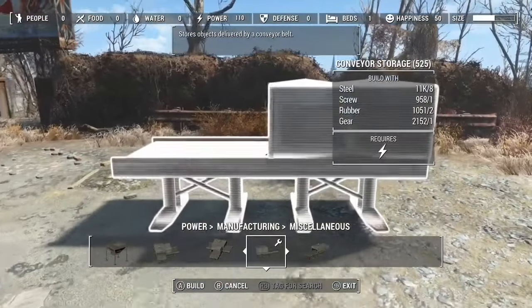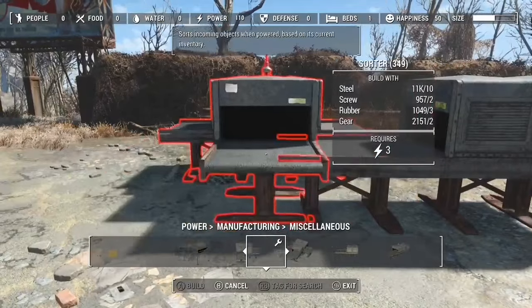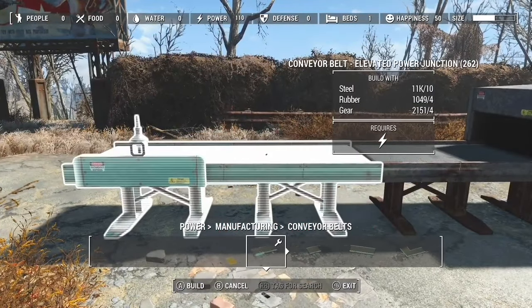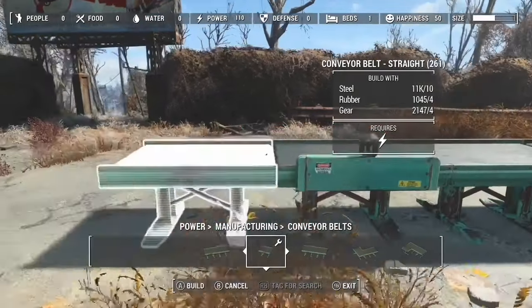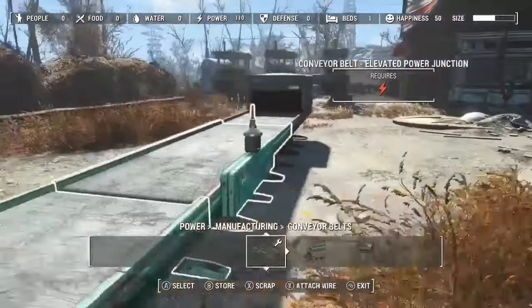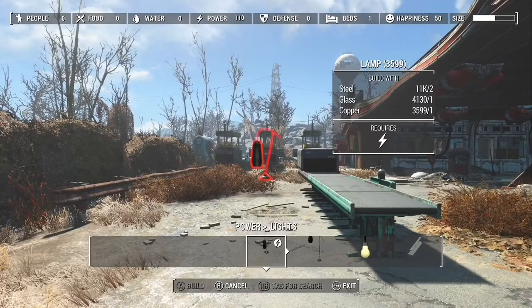This second contraption is for duping aid, ammo, and food items. It's very simple. All you need to build is conveyor storage, then a conveyor belt with the power rod connected to it, and a small conveyor belt. Lastly, all you need to do is connect it to a power source of 3. So just craft a small generator and connect it to the conveyor belt.